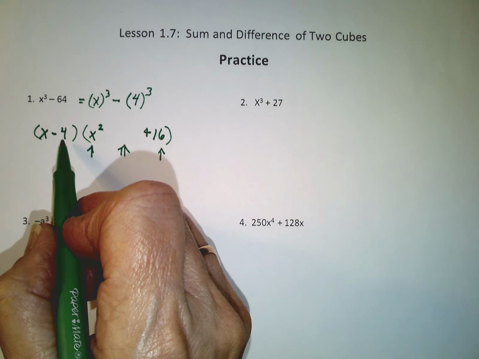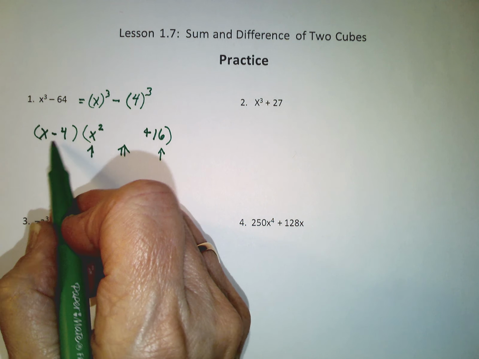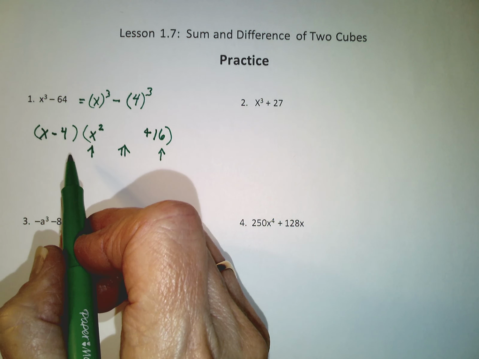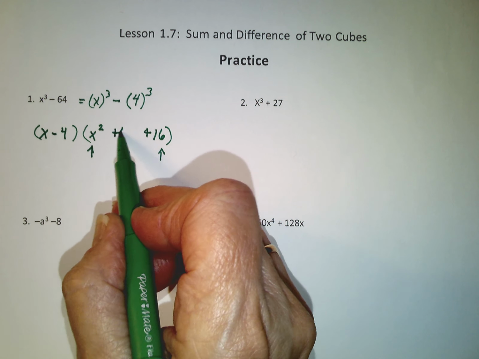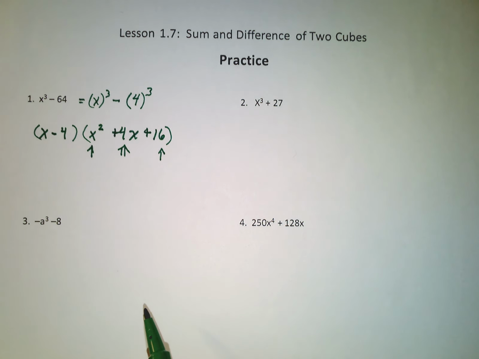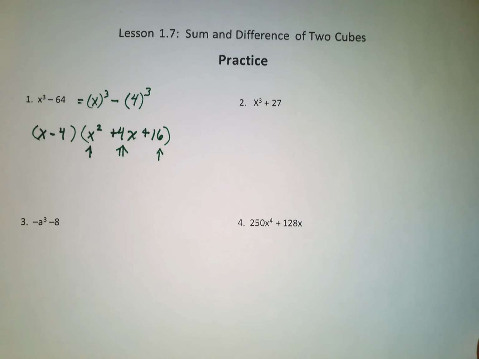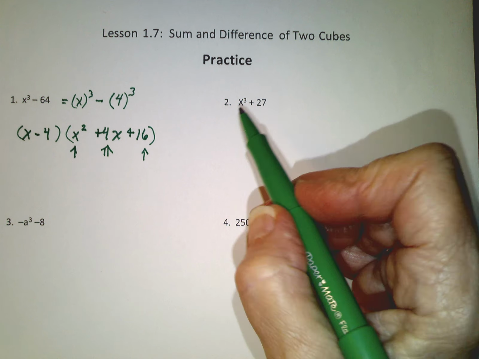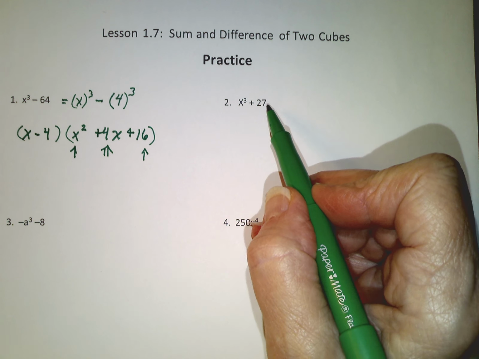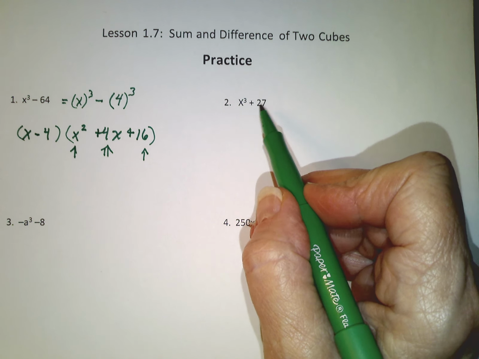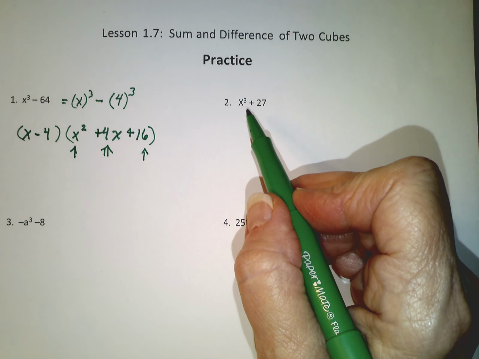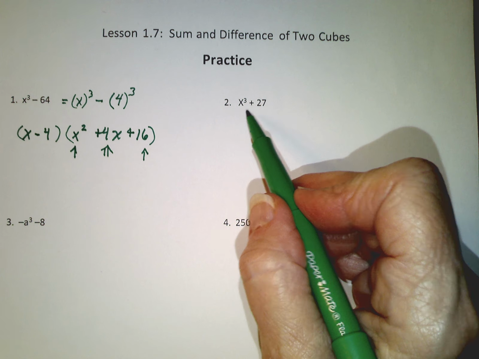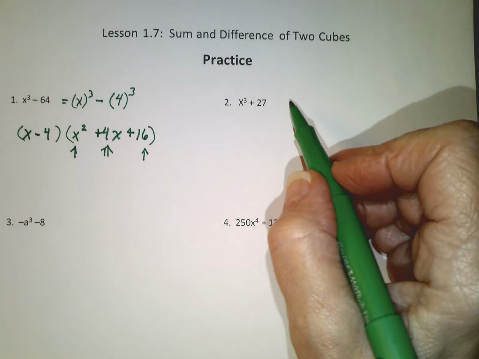And then in the middle, we go back to the first factor, multiply these together and change the sign. So they multiply out to -4x, but we'll change the sign and make it positive 4x. And that's the factorization. We couldn't do this if these were perfect squares, but we can with perfect cubes. You can factor the sum of two cubes.